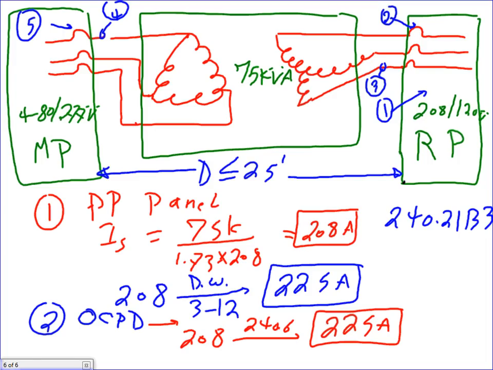Okay, so let's go. What's the third one, guys? The third one is the conductors. Now, I can size the conductors based on the 208, but since I'm feeding a panel, always get into the habit of matching the conductors to the overcurrent protection device when you feed a panel. You really don't have to. By code, you can size the conductor based on 208. It's not a good idea. It's not a good design idea.